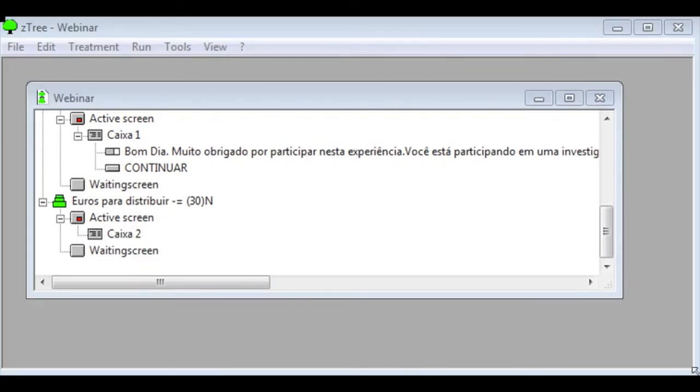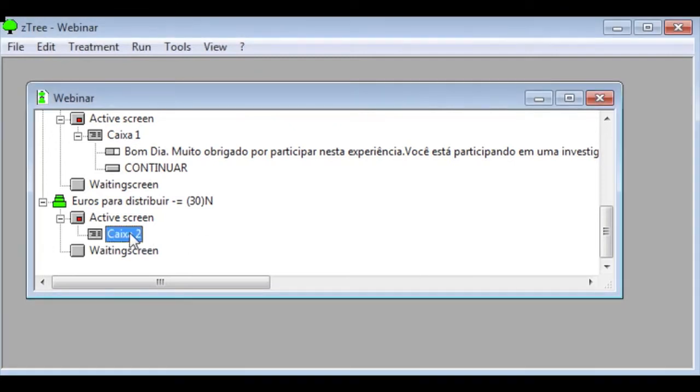So we have created the Caixa Dues, where we want to introduce an item. We are going to introduce the item with the money that the experimental subjects can distribute with another person. Before making this item, we must realize whether or not it includes a variable. In this case, it is not an informative item, as it was the ones of the previous screen, but it is an item that refers to a variable, in this case, the amount to distribute. Therefore, before creating the item, we have to define the variable that is associated with this item.